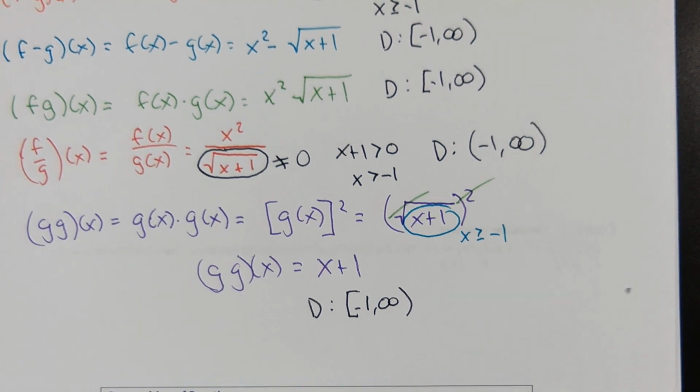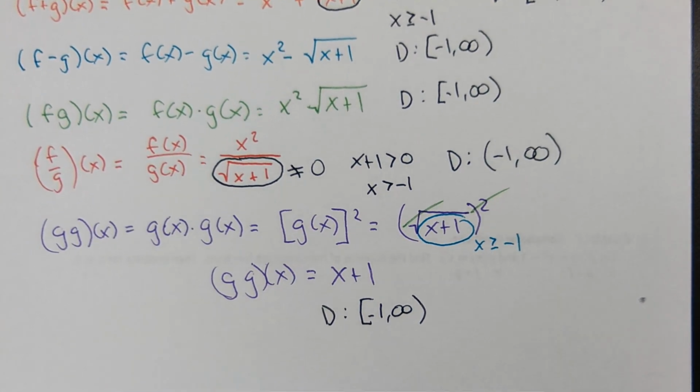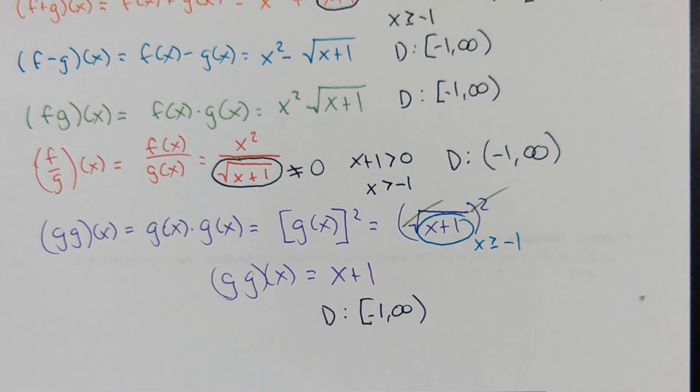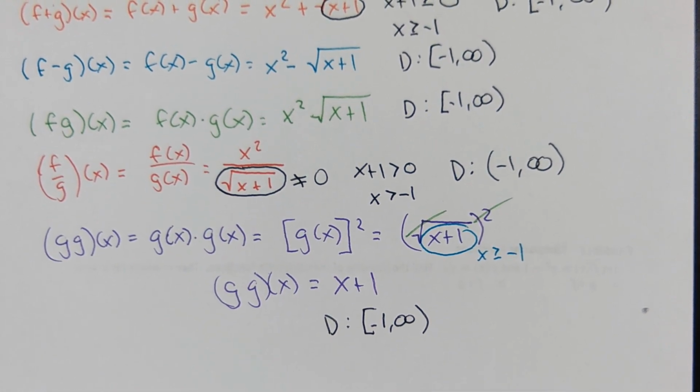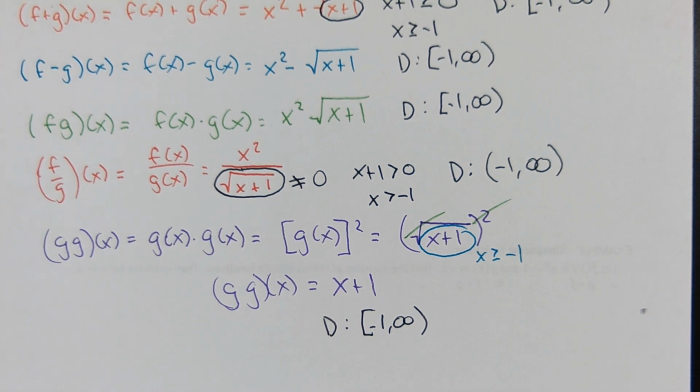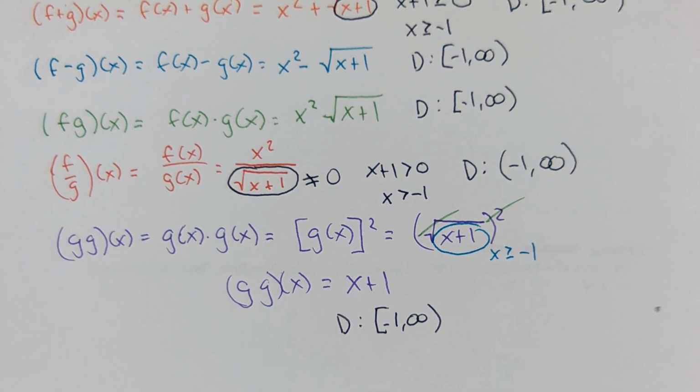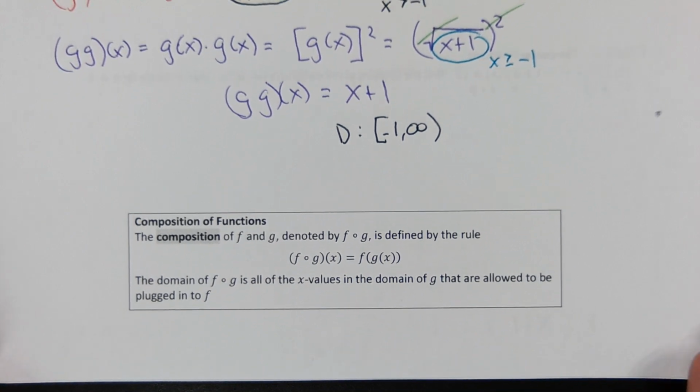Now, as it turns out, adding, subtracting, multiplying, dividing functions, these are not the only ways to build new functions. There's another way, which I think is a lot of fun, because I'm a big old nerd, called compositions of functions. I mean, in music, composition literally means to create. When you compose two functions, you create a new function. But composition in mathematics means plug one function into the other function.